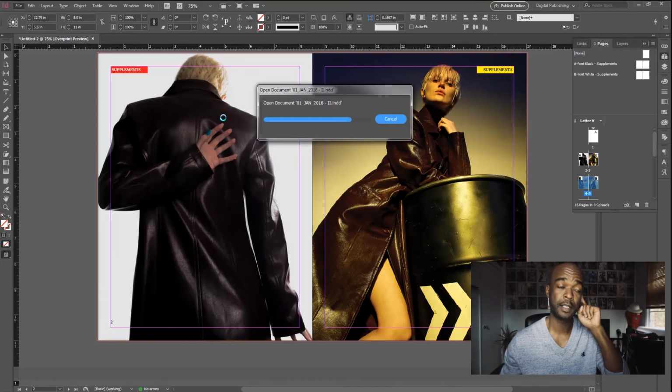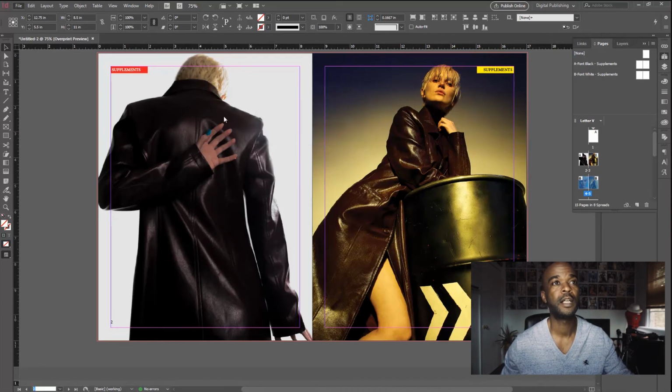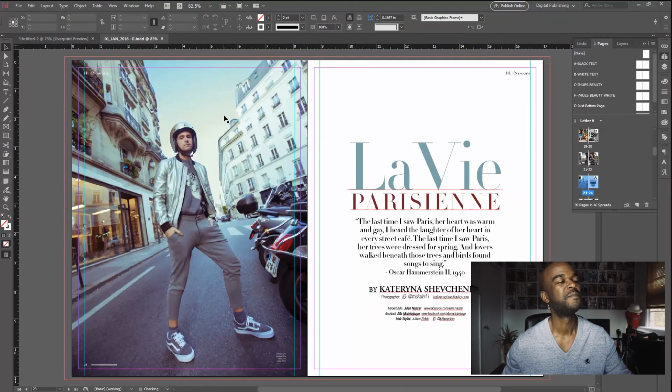Show you guys the flexibility you have with this, and it just makes it easier when you're working with different templates. All right, so we got Levi Parisien. I'm probably saying that wrong. It's some French word. Okay, so this was the guy on my 7 Hues Homes cover, 7 Hues Men.